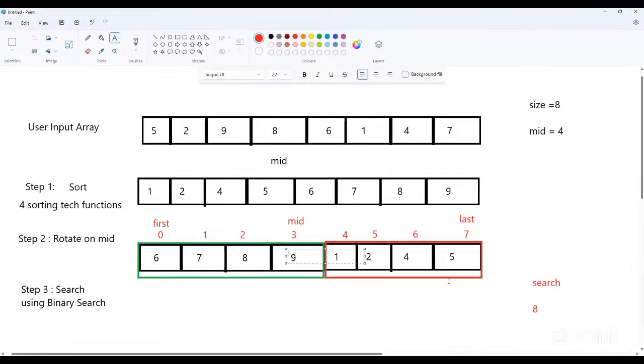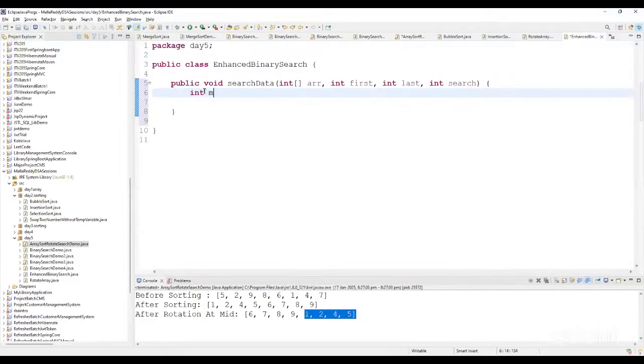So if I was searching for number 9, how would you search over here? Directly you will say if the number is at AR of mid, you will say return. So let's first do that. So calculate the mid.